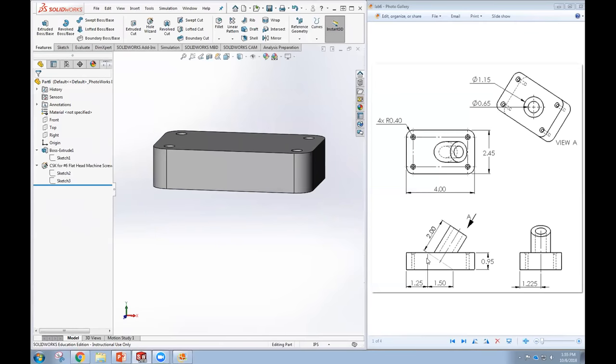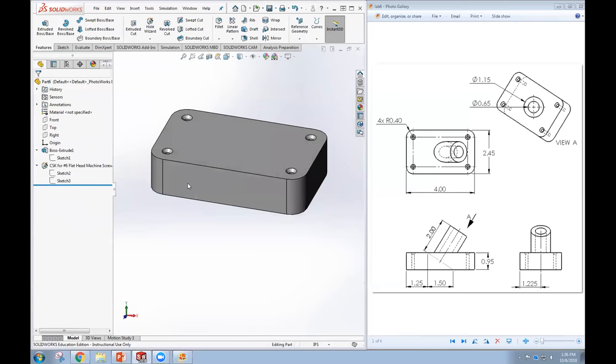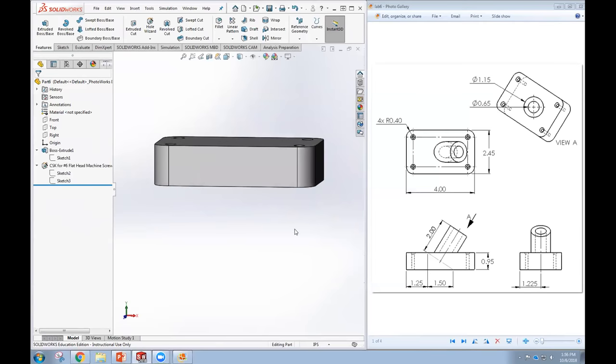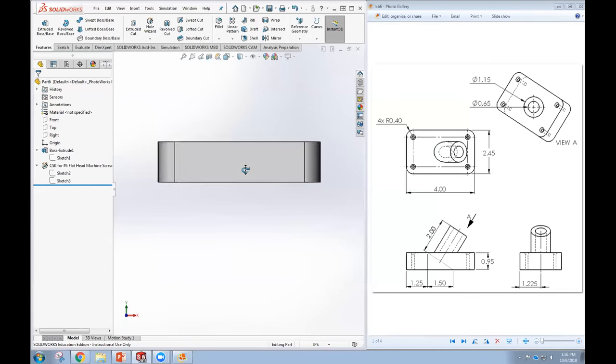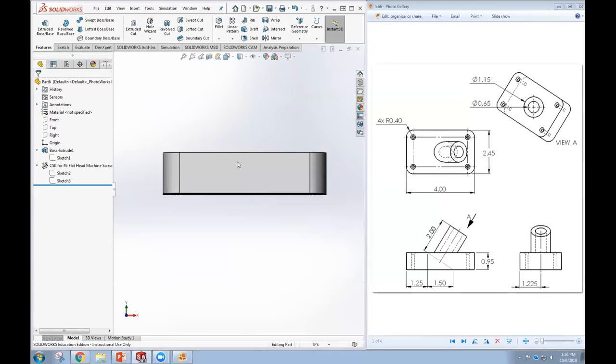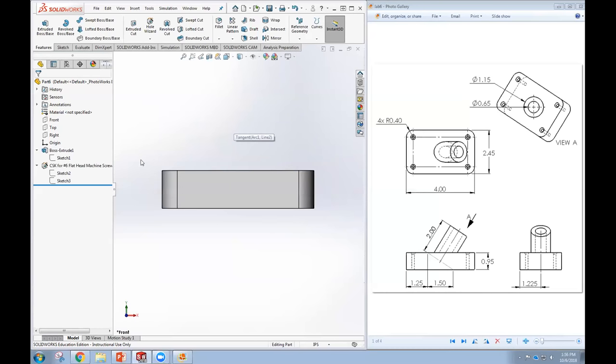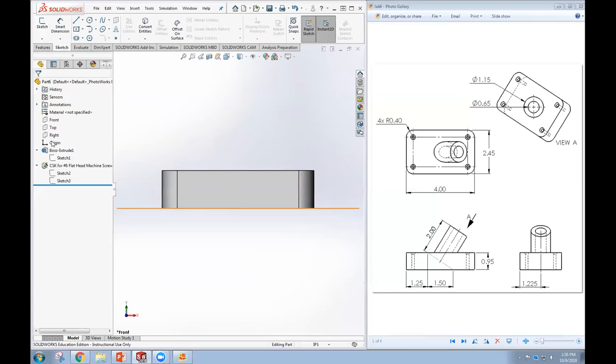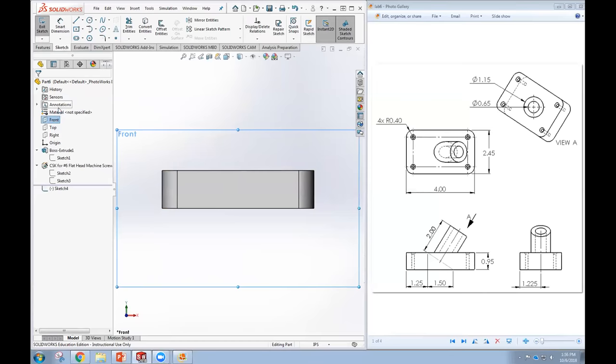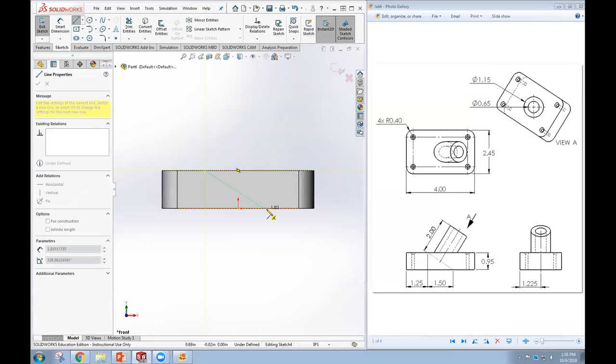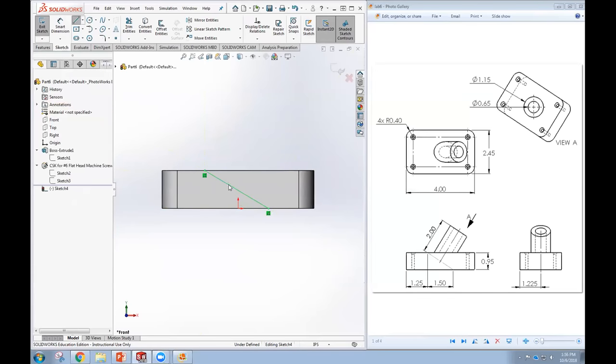Okay, so next thing to tackle is this reference geometry. So I'm essentially going to build a plane that's going to go through this part. And I think the easiest way to do that is to create some reference geometry for myself. So I want to look at the front view. In the front view, I'll create a new sketch, and I'm just going to draw a line.